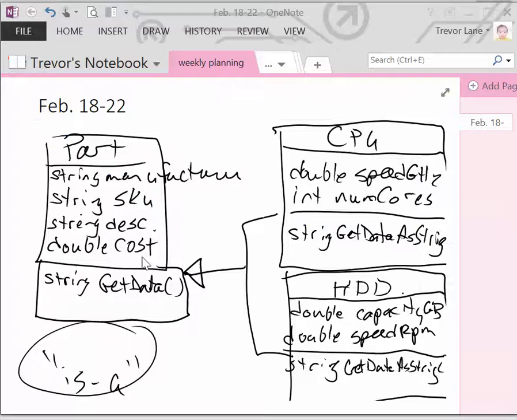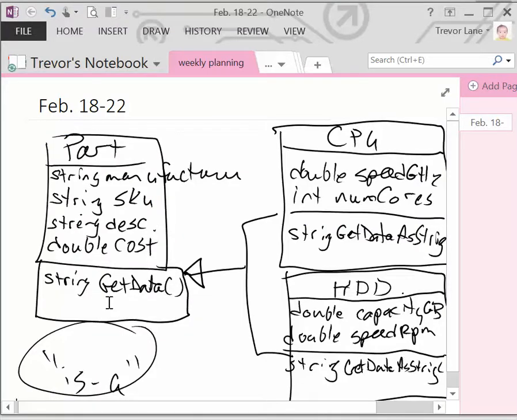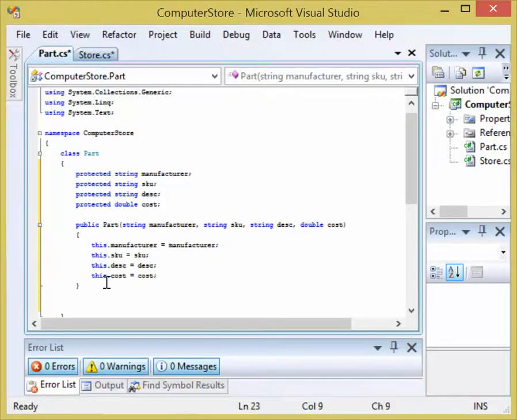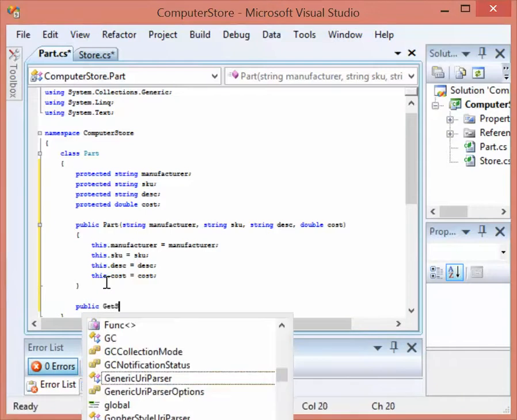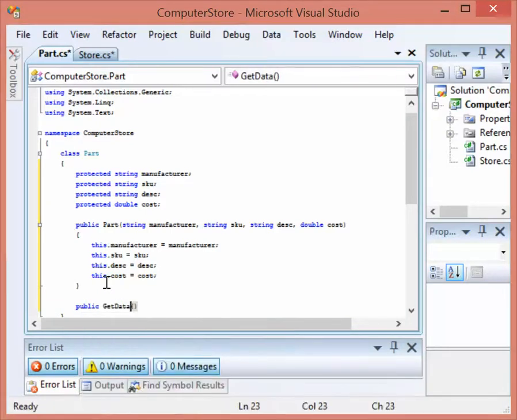And if you remember our diagram here, we have this string get data subprogram. This get data subprogram is built so external classes that have a reference to the part class can actually call this functionality. So if I say public get data, that means external classes will be able to get this. Well, sorry, I forgot to put a return type on here.